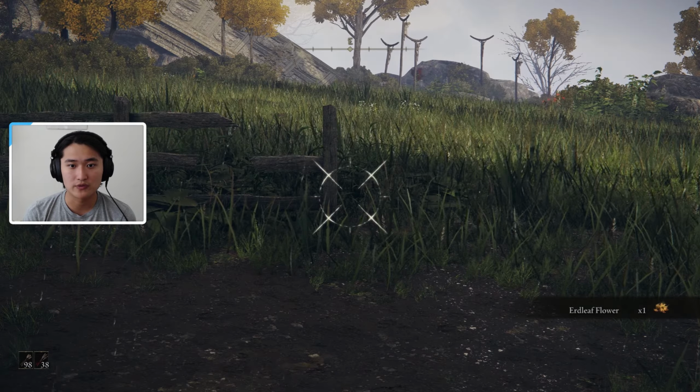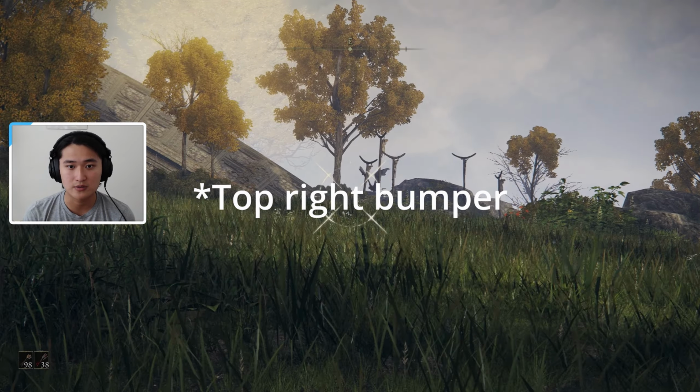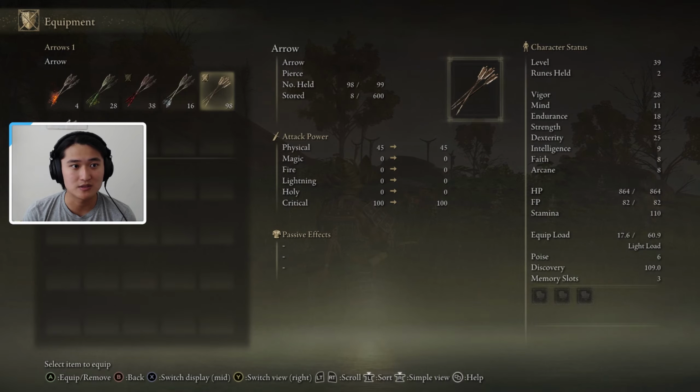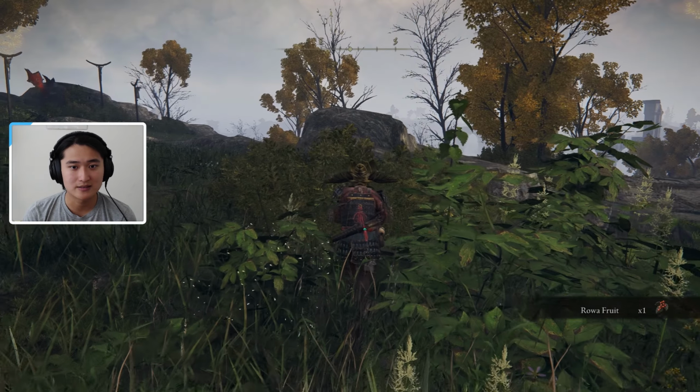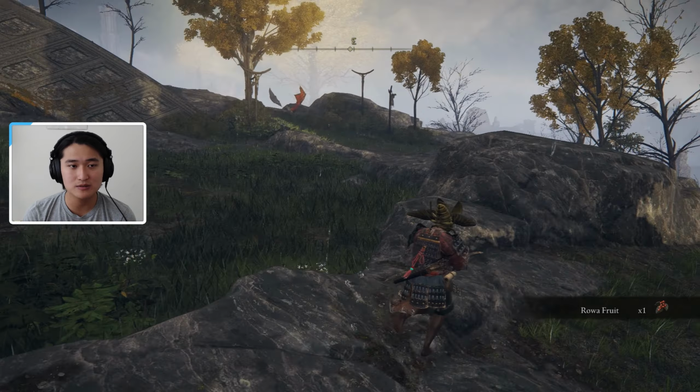So if you ADS and you use the top left, it's going to use regular arrows. If I use the bottom right bumper, it's going to use the blood arrows there. So that's how you can choose what arrows you want to have equipped and what arrows you want to be able to use in combat. And yeah, that's pretty much it for arrows and general buttons.